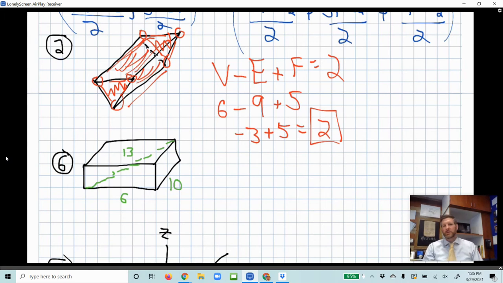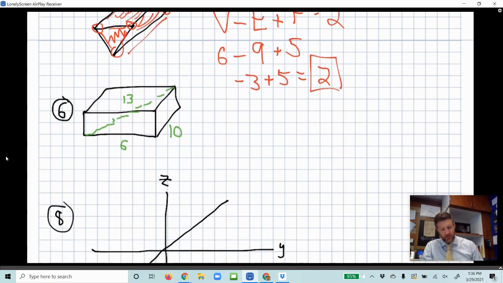So just practicing using Euler's formula, and you'll eventually get some problems where they're going to tell you the vertices and the edges, but you have to find the faces, or the faces and the vertices, you have to find the edges, something like that, just a missing variable. Since you know it always equals 2, you can solve for it. All right, number 6, these are just out of your textbook.